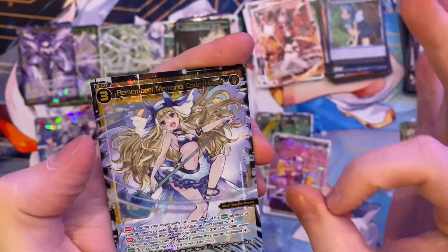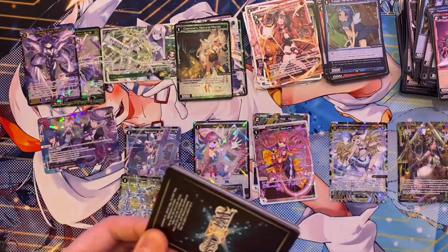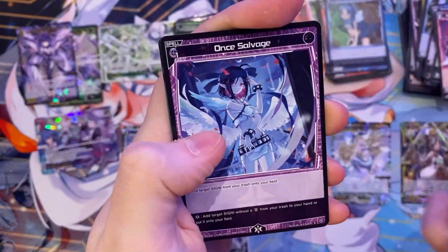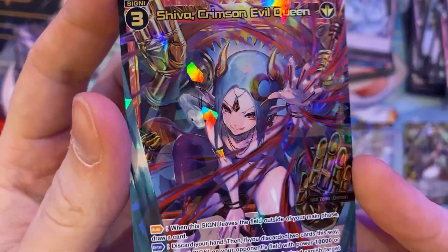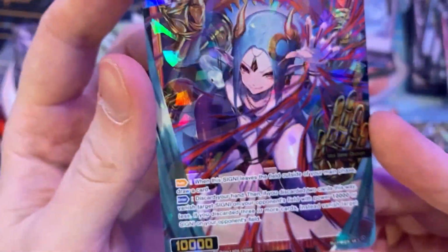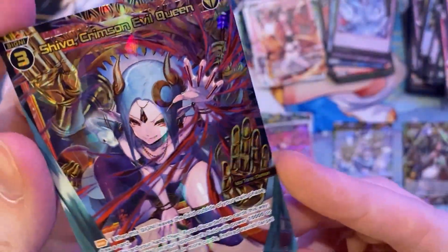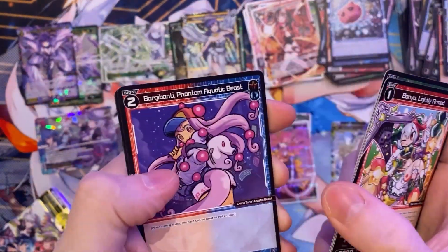And I'm not gonna lie, I got very lucky with all the remembers that I got. Just speeding through some of the commons and uncommons at this point, but here's Shiva. I think this is a gorgeous foil. The gold looks really good even with the shattered foiling. It's got a really nice pose. It's really pretty. I hope it finds a home just because it's a pretty card.